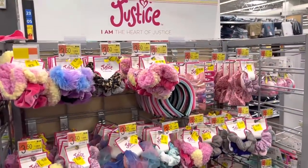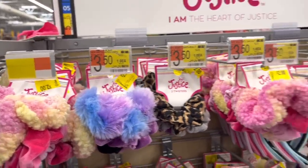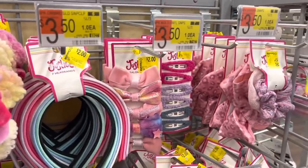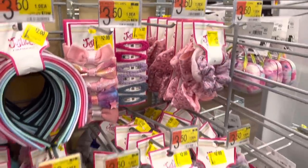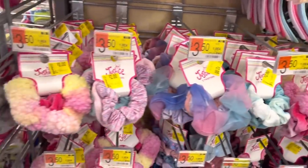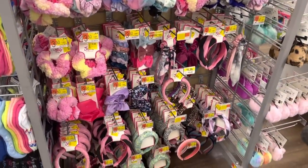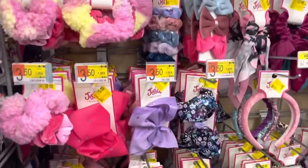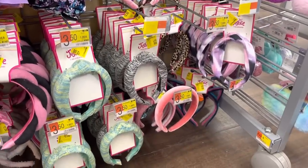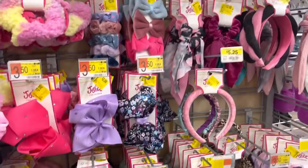Look, they have all of these marked down to two dollars — it's like a three-pack of twisters. They had some headbands — seven headbands — and clips. Look at all of these! Those are super adorable for two dollars; the regular price is three-fifty. They also have bottom ones, some cute little bows, more headbands, the cat ones, and more down there. All of these are going to be ringing up to the same price.